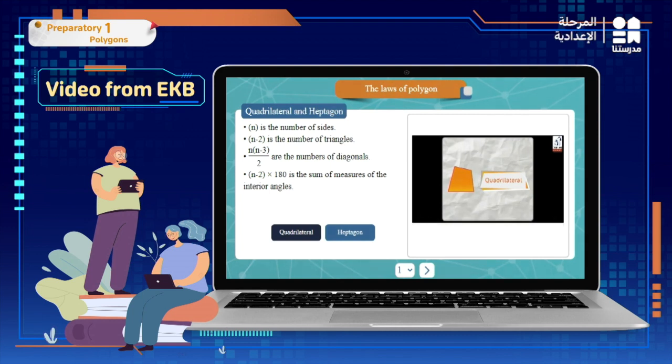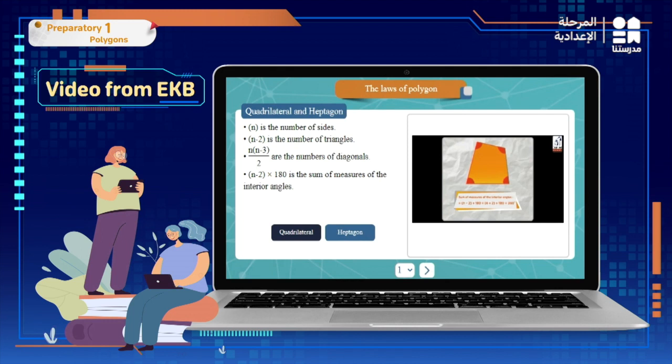If you know that the current shape is called a quadrilateral, can you count the number of its sides with eyes? It is easy, right? You will find this quadrilateral consisting of 4 sides. But if you want to count the number of triangles that form this quadrilateral, are the eyes the right choice here to get the right number of triangles? It could be 2 or 4 triangles, but to get the right number of triangles, we have to use a law. And this law states that the number of sides minus 2 is the right way to get the number of triangles that we can get using the same vertex. Therefore, 2 triangles are the correct answer here.